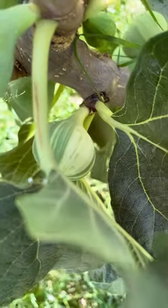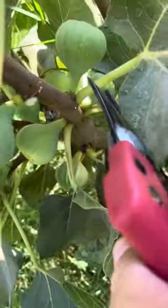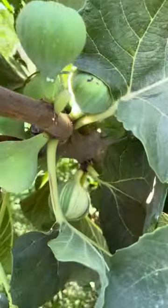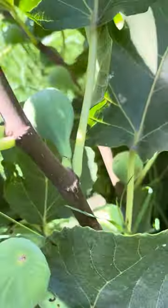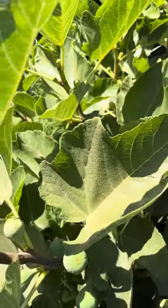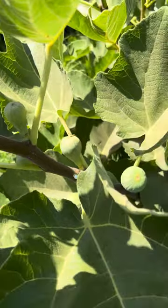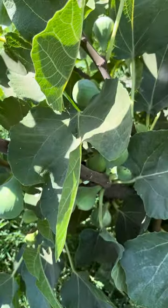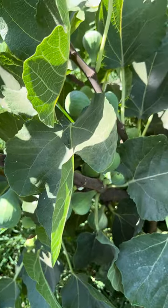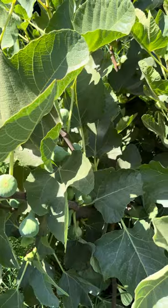And if you see, I have a striped fig there. We've got a little junction right there where it's probably going to be where the cut is — multiple side branches that are all green. Part of being a responsible seller is removing these reverted branches, so when you ship out trees or cuttings, the customer will always get a striped fig. It's not easy to do all the time because these are very precious trees and they don't grow real fast.